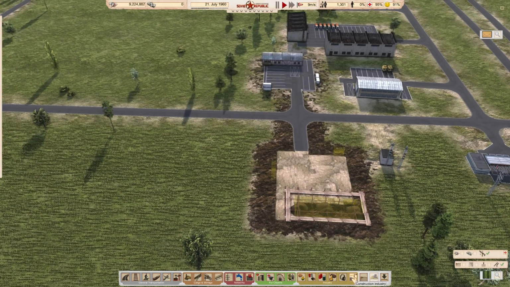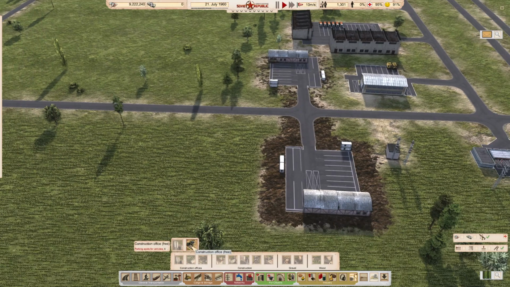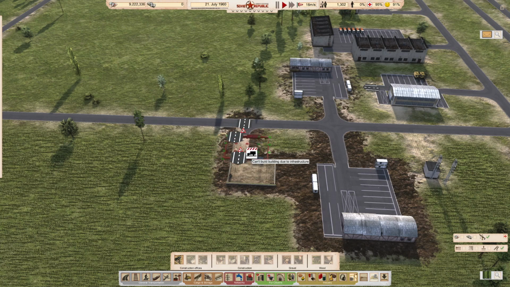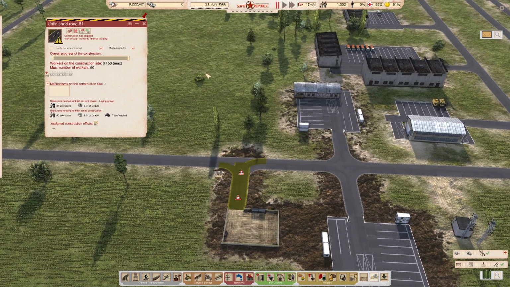If we go back over here again, now there's another one here which is a free construction office. This was added as part of the realistic mode update, which was the Metro update. And what this does is it allows you to put in a construction office for free, and it has got some uses, but beyond just starting up in realistic mode. Whoops, I can't do that because I don't have enough money. I'm just going to build the road there.